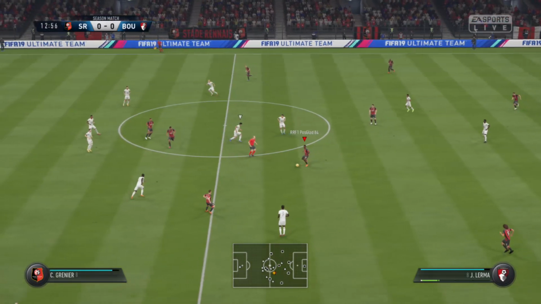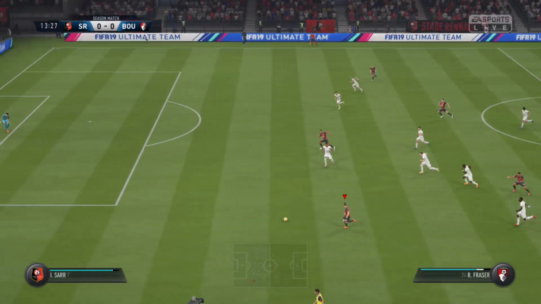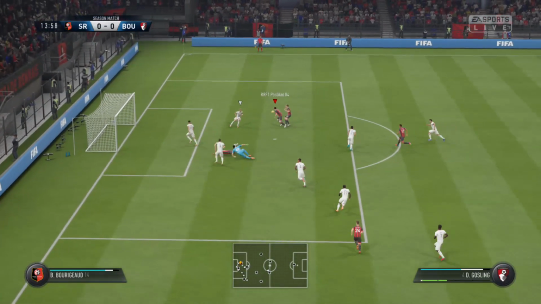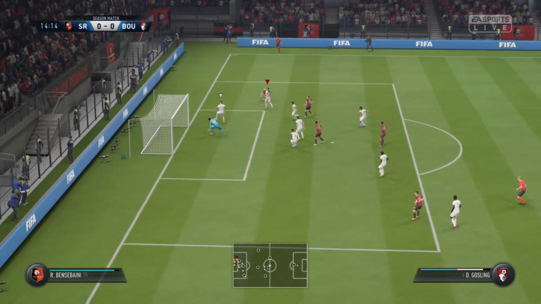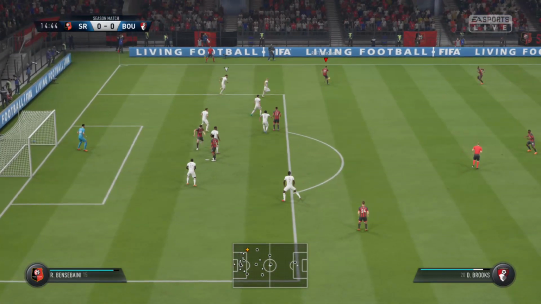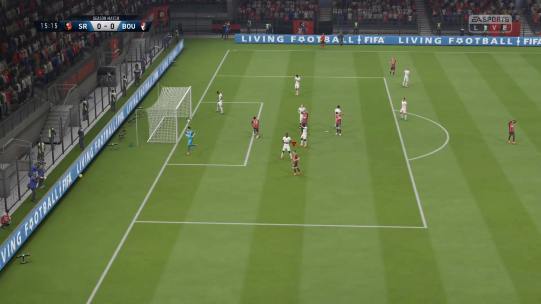Dan Gosling. Josh King, through and goal. Incisive pass. Steered through, but it comes off the goalkeeper, still in play. Blocked it then. Good save. Okay, opportunity to cross it now. He's a good crosser normally, but fucking hell.